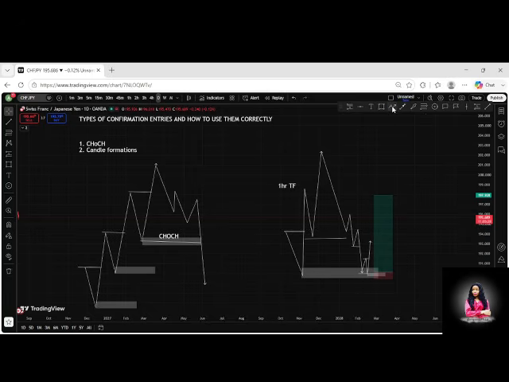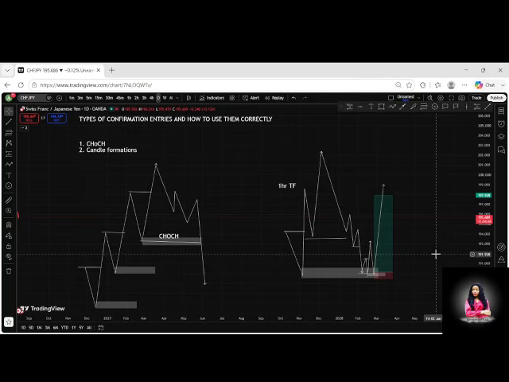Now, what are you waiting for? You're simply waiting for market to come, tag you in and move. Now, that is a confirmation entry. And oftentimes, once your setup is respecting the overall bias, it is always playing out. But one of the disadvantages of using this confirmation entry is most times market might not come back all the way down to come and take you. Most times market will just leave you behind. But it is better you use confirmation entries because it will save you from unprepared losses.